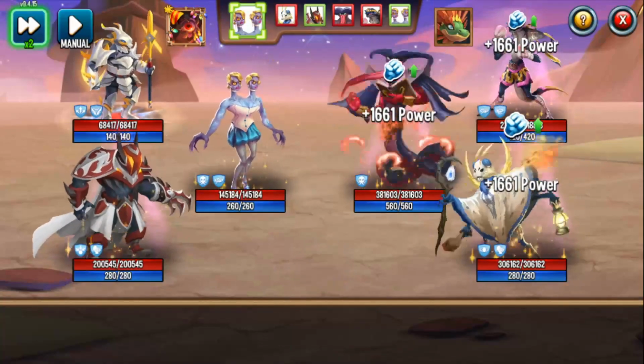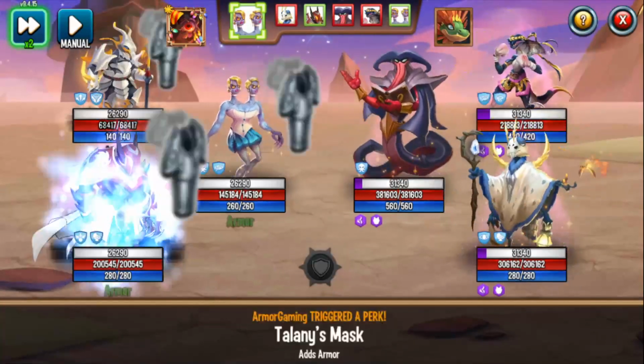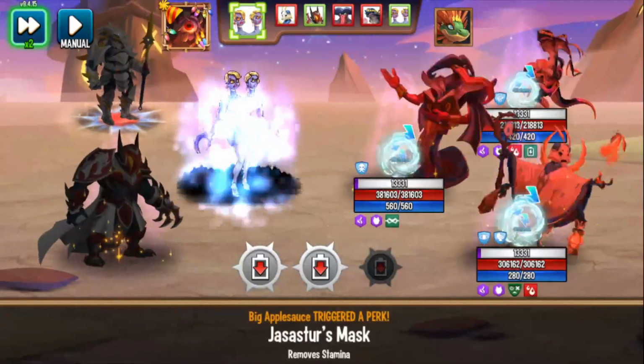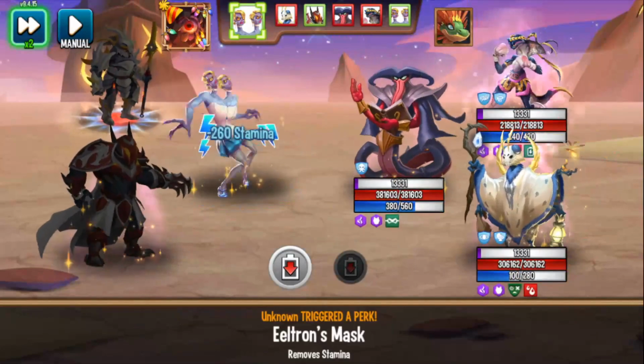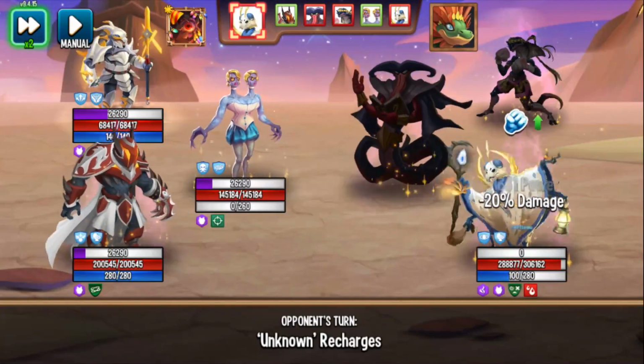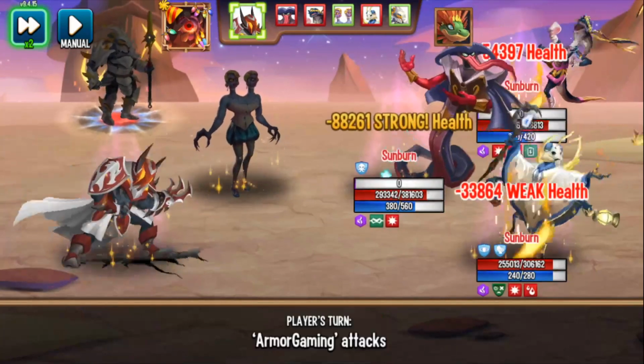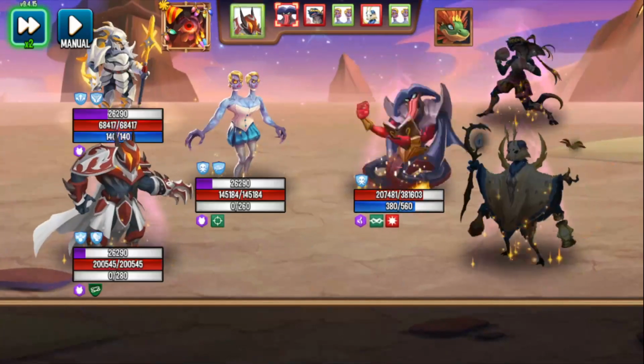So, game starts off with cooldown activation. Talon's Mask. Alright, starts. And cooldown activation to everyone. Everyone is going to be forced to recharge. Again, using the double mask, I could potentially drain everyone. Alright, we are going to do Save Rossi. Getting a lot of dots on them. They have Bleed, they have Sunburn.